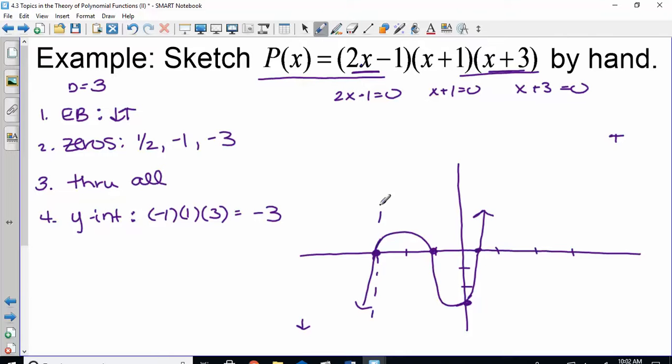Now, is my graph perfect? No. For all I know, maybe this thing shoots way up here and then comes back and shoots way down and comes back. I don't really know. What I am looking for on your graphs is the correct shape. Do you have your intercepts marked? Do you have a nice smooth curve? These things are not lines, they are curves. It needs to follow this general pattern. Double check it on your calculator. Make sure you just plug in the original, and Reese already checked that for us and said we did a good job.